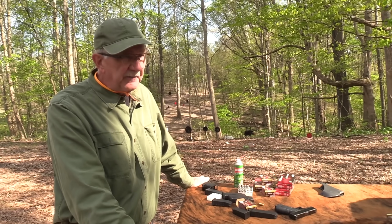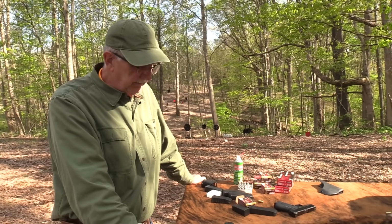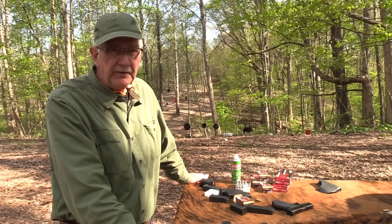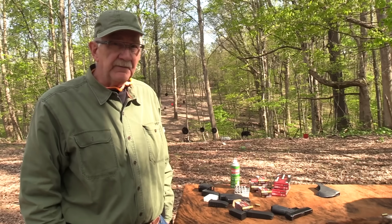10 millimeter is a lot of fun. You know you're shooting a real gun when you touch those off. But they're still very, very shootable. I've shot a lot of different 10 millimeters. They don't hurt you, but you just know you're shooting a real cartridge when you fire a 10 millimeter.